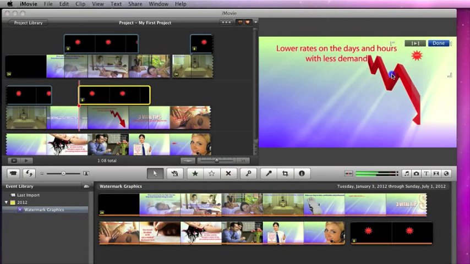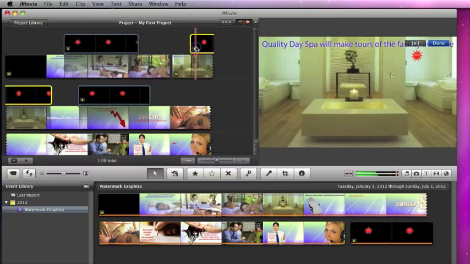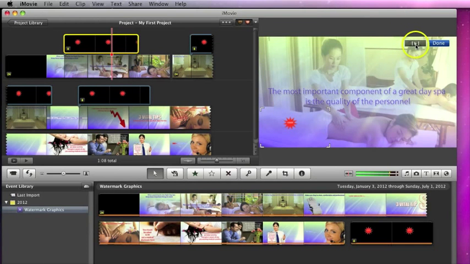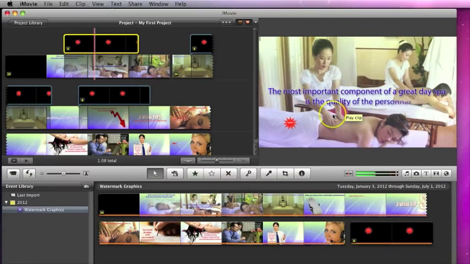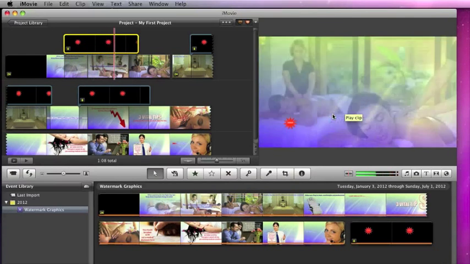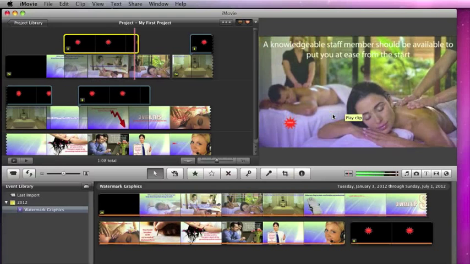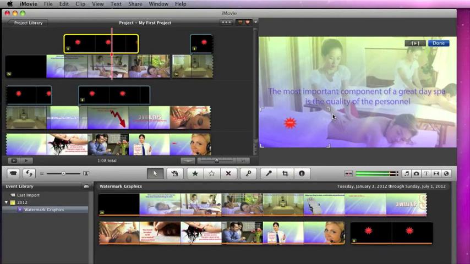Okay. So I'm not going to keep doing that over and over because you got the idea. So I'm going to take this here and bring it into the corner. That way they're all the same. Take this one, bring it in the corner, and now if we play this, you'll see there's our graphic, and there you go. So that's how easy it is to do it. It's 2 steps. I hope you've enjoyed it, and good luck with it. Enjoy.